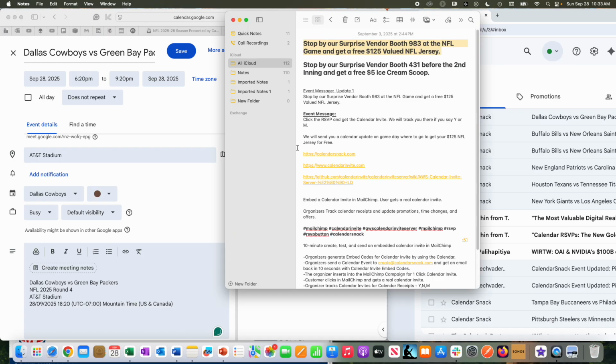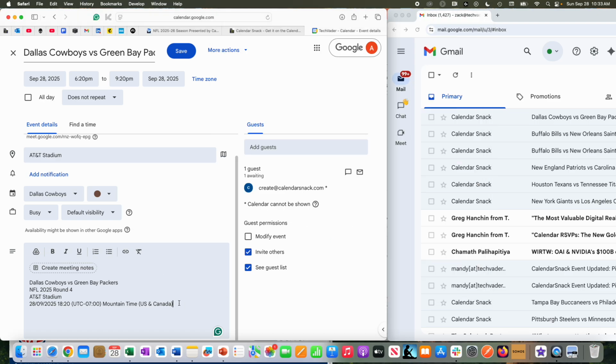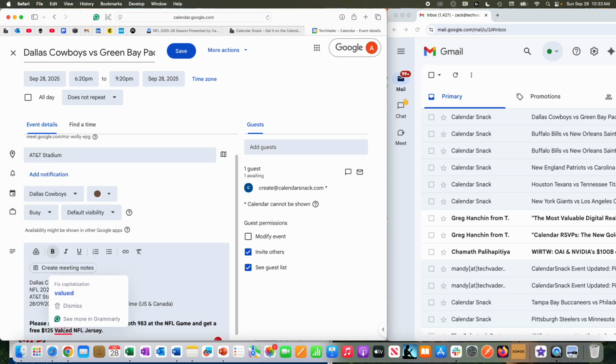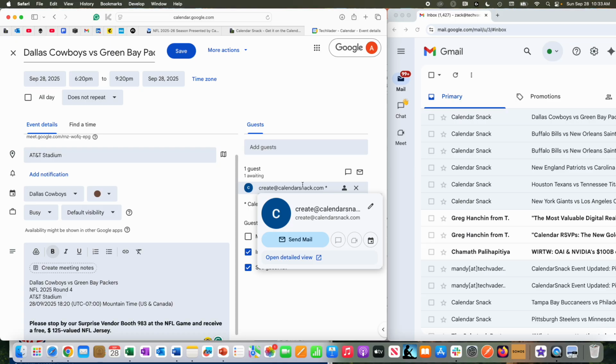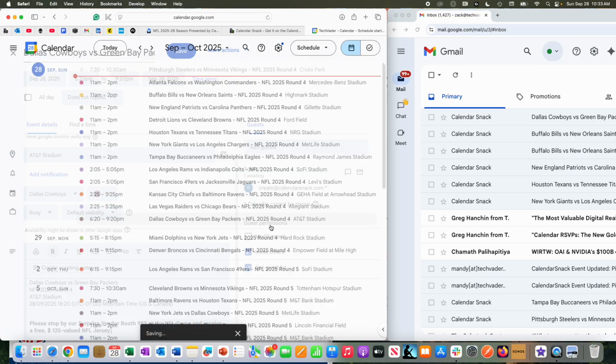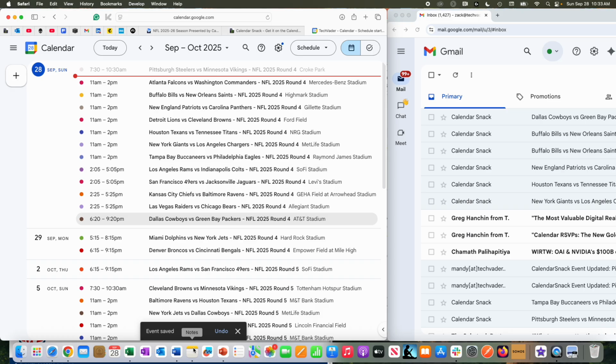Now I'm going to grab some data here that's right off my text card here on the Mac. I'm going to go ahead and insert it into Mandy, taking on the persona, running her calendar client, if you will, for demo purposes. I'm going to change that a little bit. You can see that I'm keeping this create at calendarsnack.com box. I'm not going to touch any of that. I'm going to hit save. That's going to push the data across the net to the API gateway.